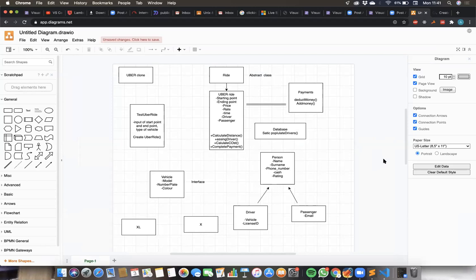So for the sake of this exercise, we'll just create a passenger in this test Uber Ride class. And that passenger, we'll just hard code, being able to set the start point and end point. But in the best case, you could also have a sign up process where you sign up the user and then you add to a CSV file. But that's just going to take a lot of time. We'll just explain how to use a CSV file, and hopefully you guys can expand the app from there.